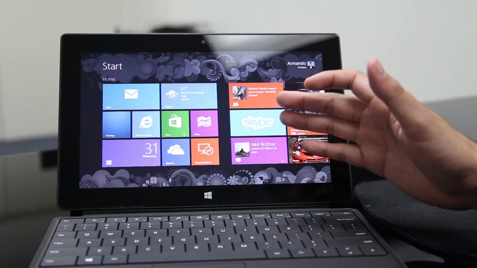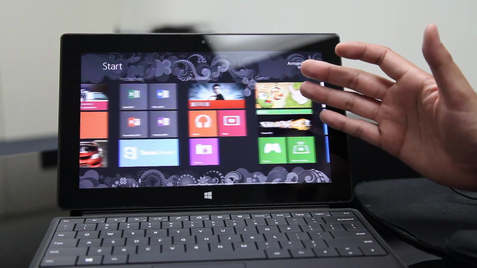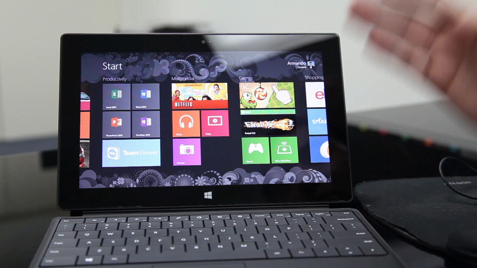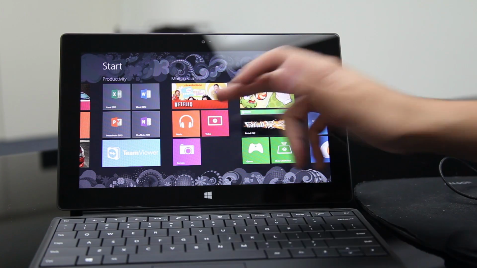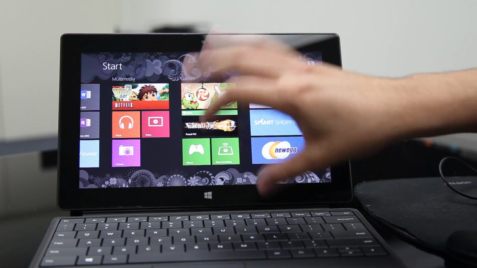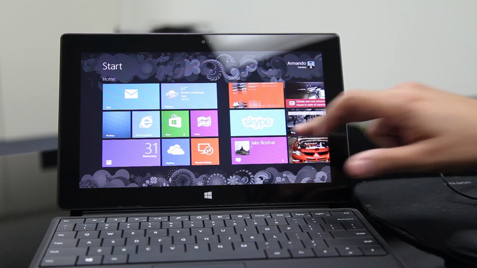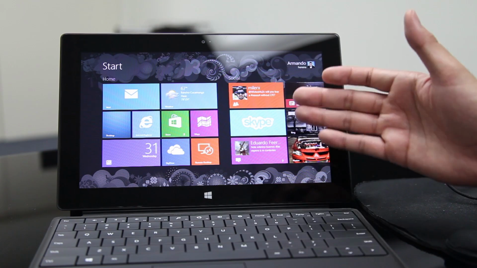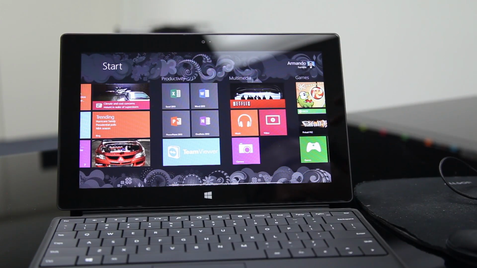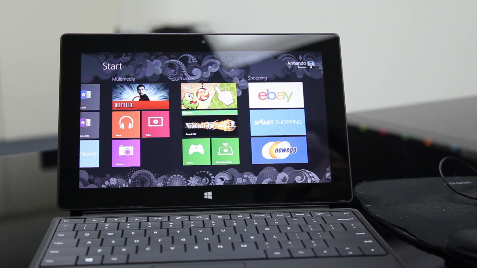So what Microsoft is trying to do is to make sure that the experience is the same across all platforms. In other words, whether you're using the tablet, a desktop or laptop computer, or even Xbox 360, these live tiles, or the type of interface, is familiar to you because you're in that ecosystem. So one of the things I really enjoy with using this for some time now, and I wanted to take some time to really learn the operating system before doing a review, is that everything just works.